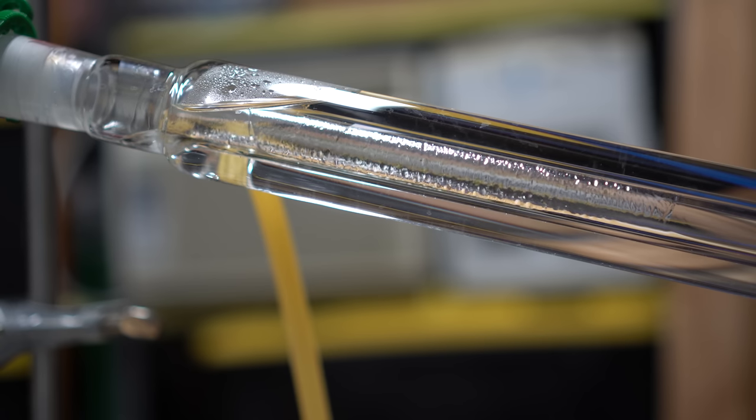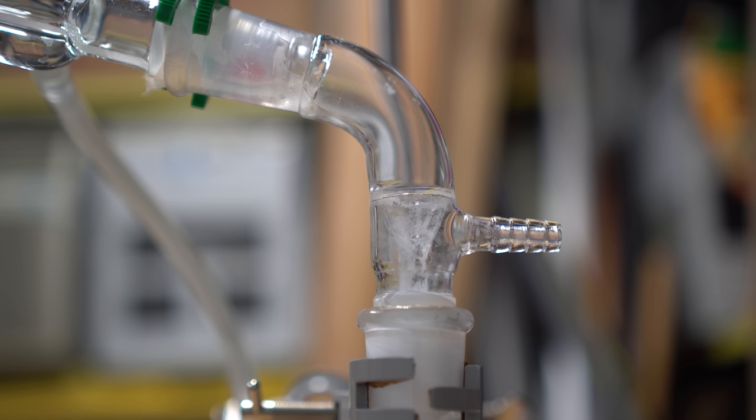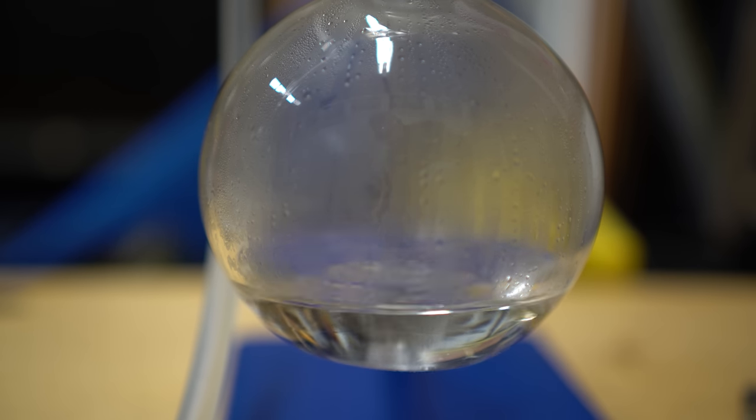What I find really cool is you can see the benzaldehyde coming over with the water and ethanol mixture. In the next clip you can see the benzaldehyde slowly coming down in small little beads down the condenser. You're going to stop when the beads of benzaldehyde stop coming over and you know the distillation is done. When you see the benzaldehyde go, it actually goes to the bottom — benzaldehyde is more dense than water and more dense than ethanol. The problem I have is the procedure says the benzaldehyde is going to be on top.